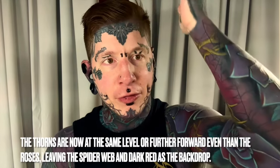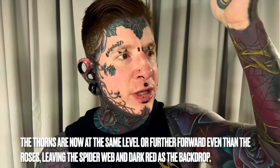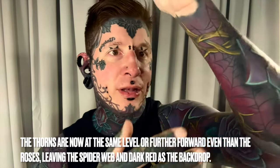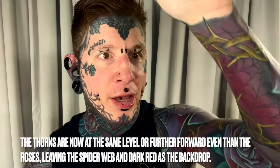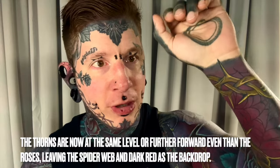Especially when we created the movement of the bright red behind them, it pushes them out more. So then it makes more sense to have the thorns be highlighted and showcased in this composition, rather than having them be in the background as just a texturing element. Now they're part of the foreground. And they look a hell of a lot more defined and realistic this way as well.